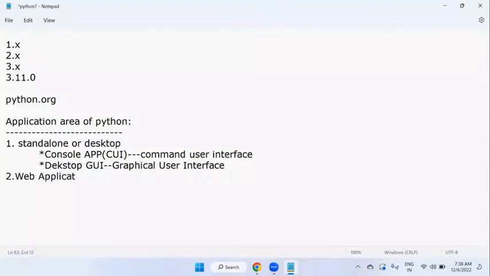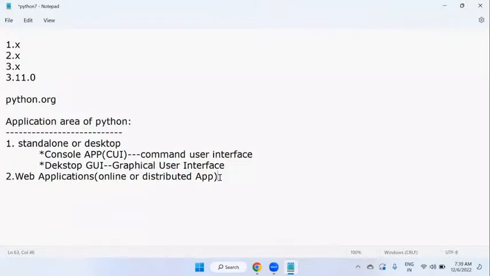This is our main motto from the Django point of view. Web applications are also called online or distributed applications. These applications can provide services over the web. The application which provides services over the web is called a web application. For a web application, you need not install any software. Once we have a web address, you can go and type in the URL, and it will automatically open through the internet. So all web applications are available to all users or customers over the world. Around the globe, we are able to access these web applications.